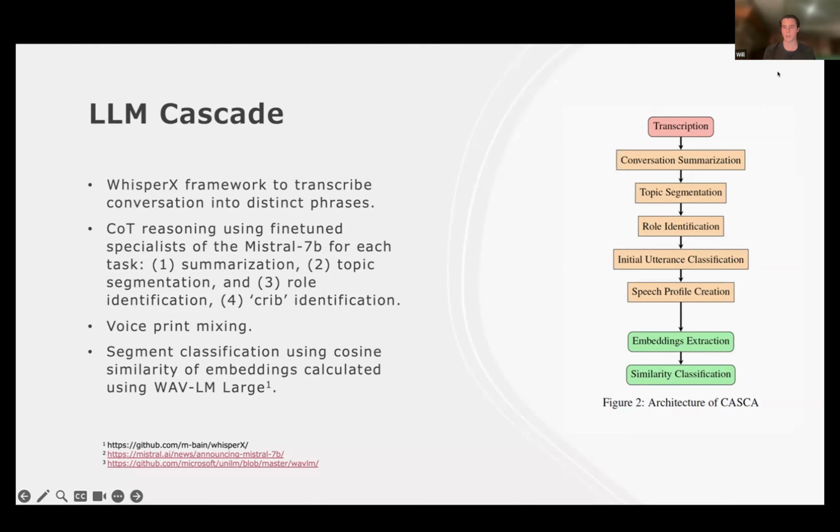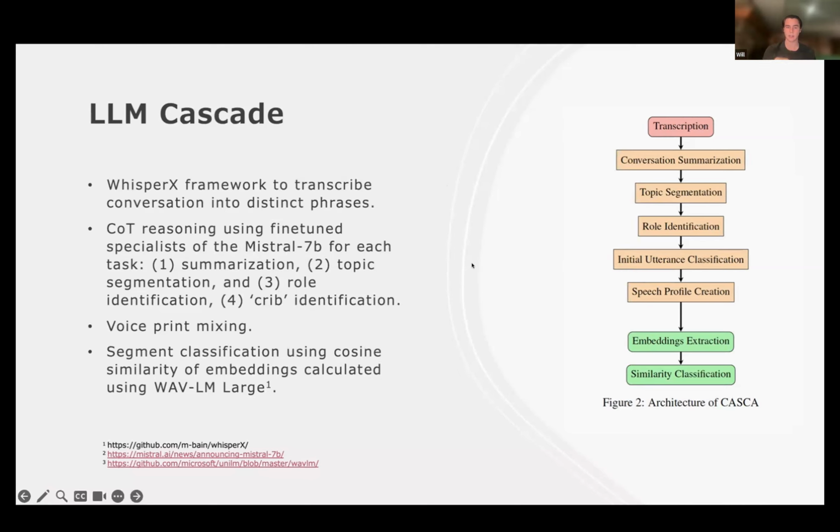It splits the conversation into distinct phrases, which don't necessarily represent speaker turns. Several consecutive phrases may be said by the same speaker, but each phrase is said by only one speaker. There's a vanishingly small number of phrases that have two speakers within the same phrase. So we ended up with each conversation transcribed as a list of phrases.